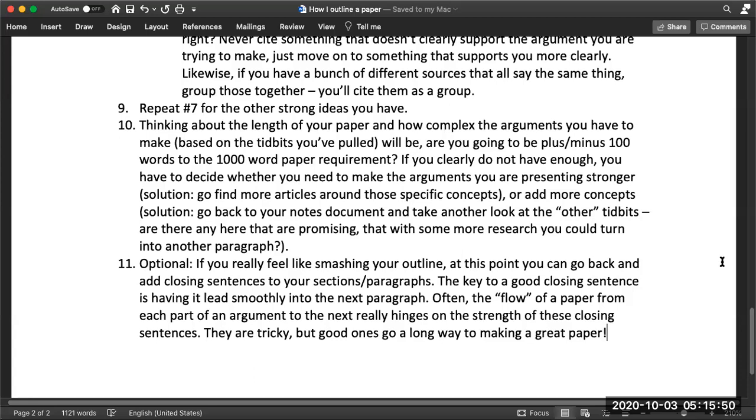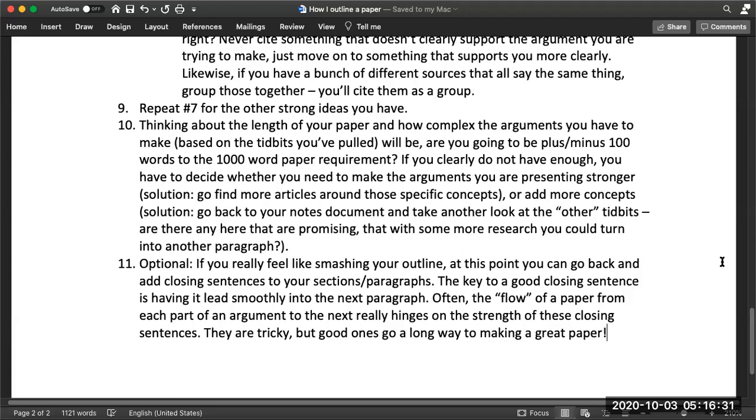So, if you do this process correctly, if you do your outline in this way, you have basically done all the writing for your paper except for formulating the sentences, which it turns out is actually not the biggest part of the paper. So the biggest part of a research paper is doing the research, is putting together the research into coherent arguments. And once you've done that, actually making the arguments is not overall that difficult as long as you have a pretty good grasp of good grammar and good spelling.